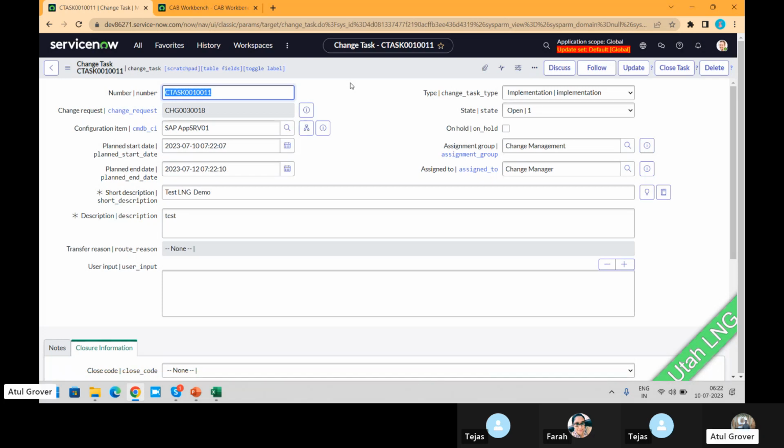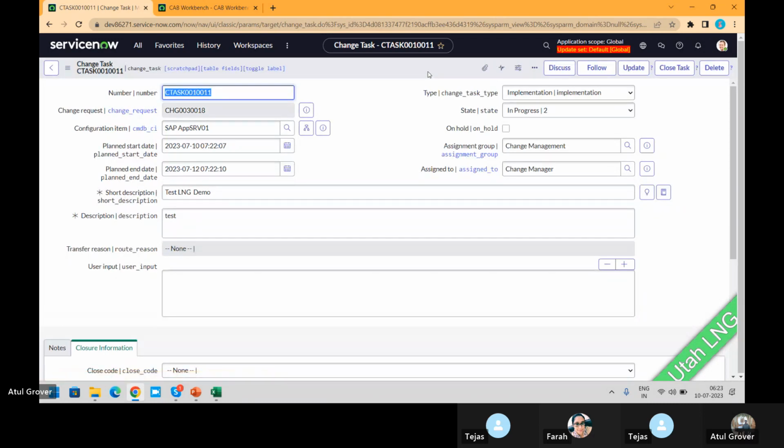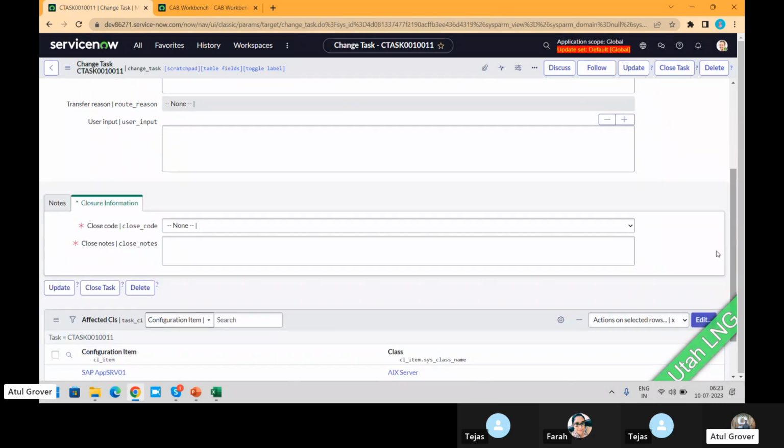You started your change. The task is open. Move it to in progress. Now implementation has been done, and the task needs to be closed. So click on close task, and then it becomes mandatory.